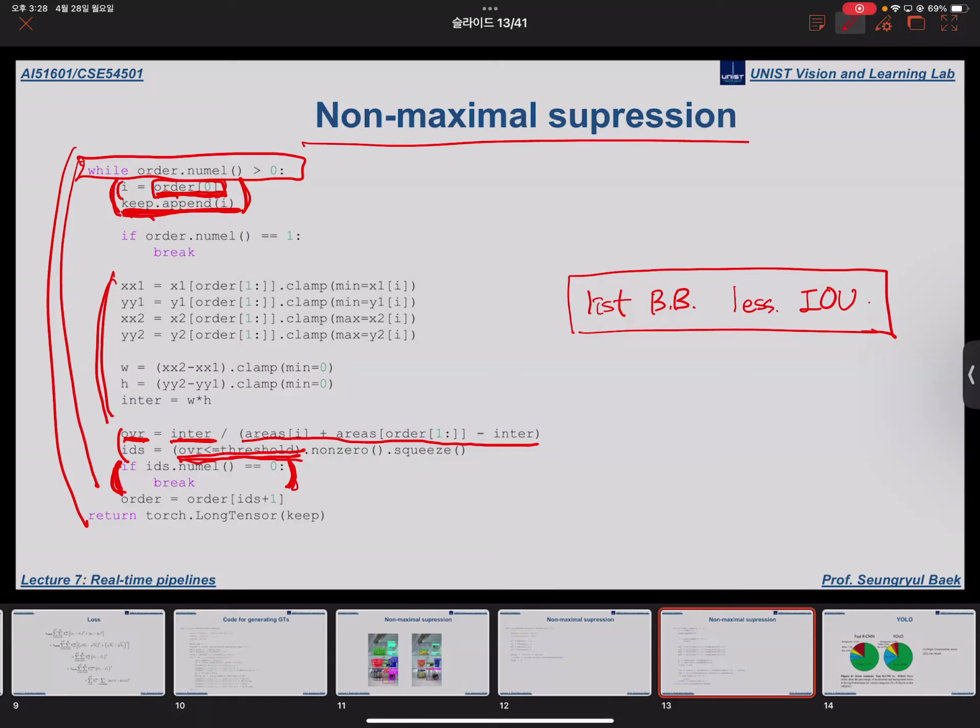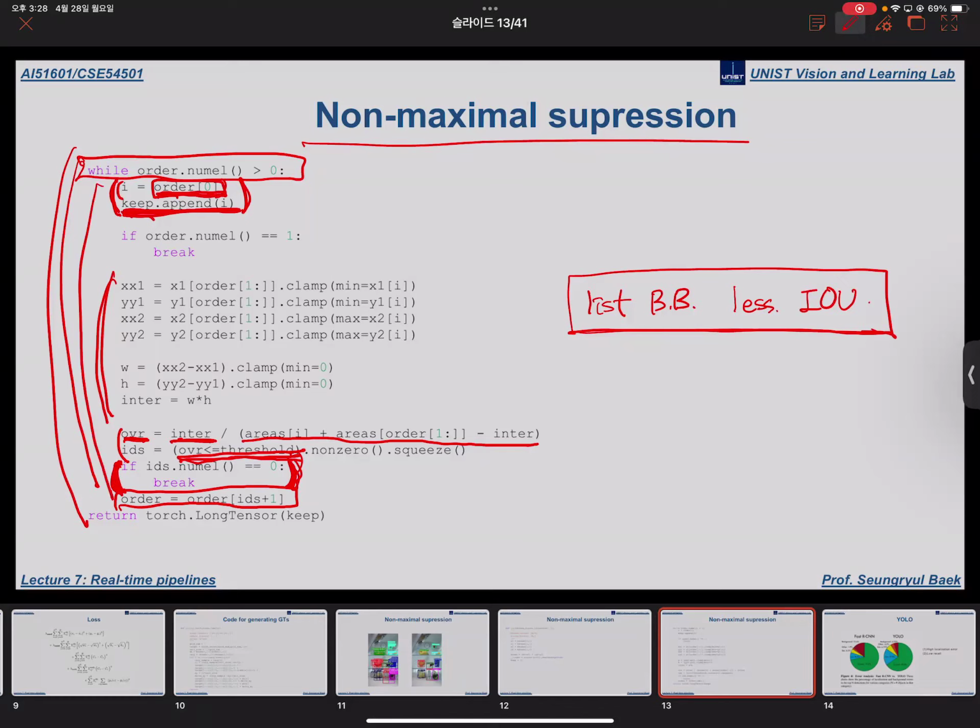And at the same time, if there is no bounding box remaining which is unique from the highest-score bounding box, you will finish the NMS here. Otherwise, you will get the next highest bounding box, and you will continue this process.